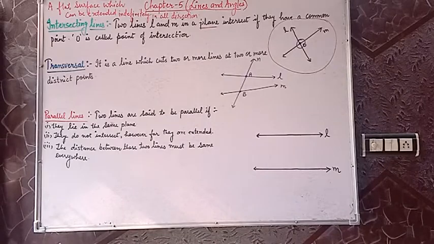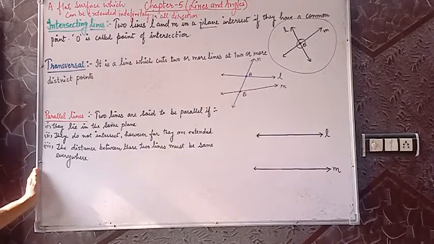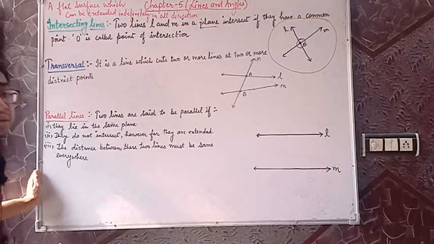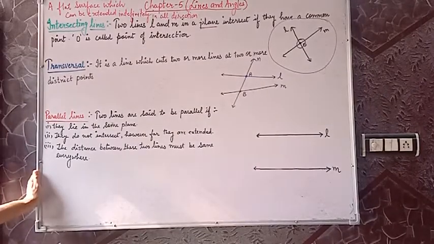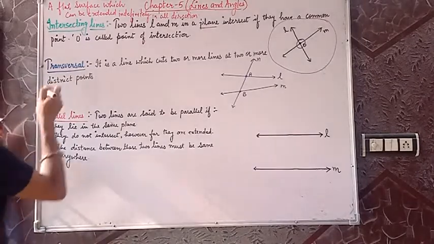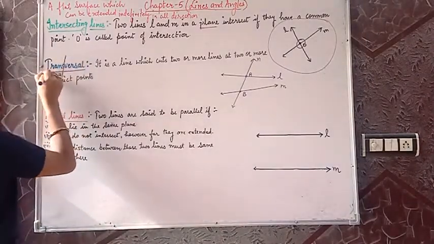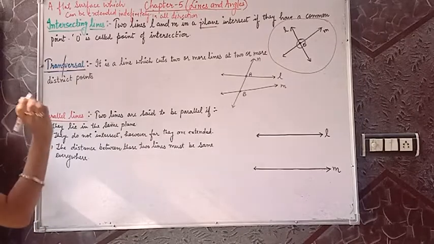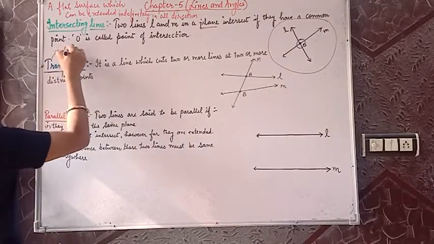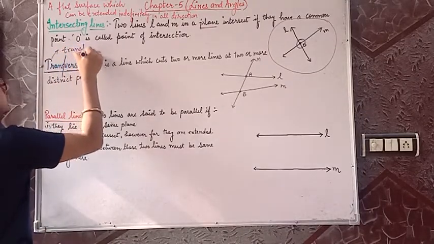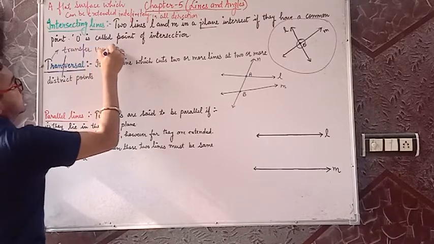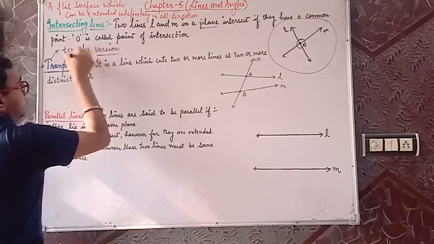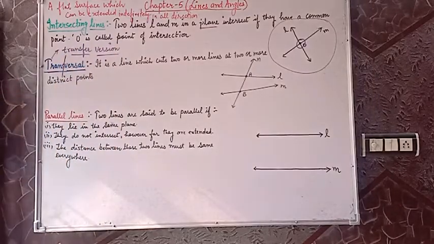Let's move on to the next important definition, which is the most important concept that we have to discuss today. That is transversal. How do you pronounce? Transversal. If I break this word, I will be getting trans and versal. Transversal means transfer the version. We'll understand what this transversal is.